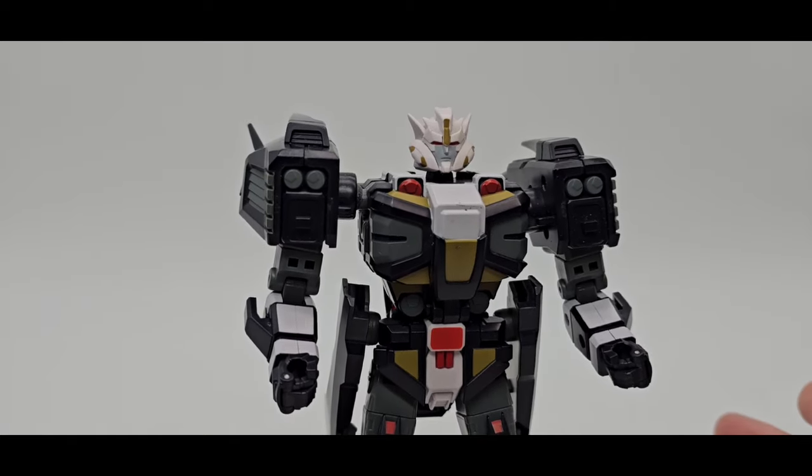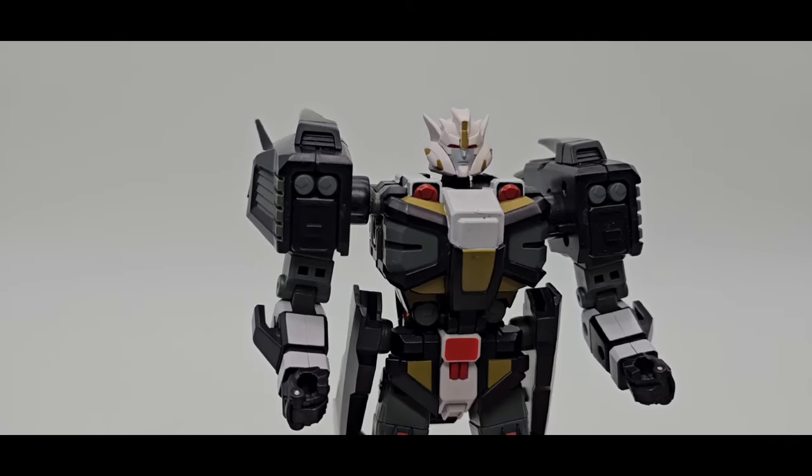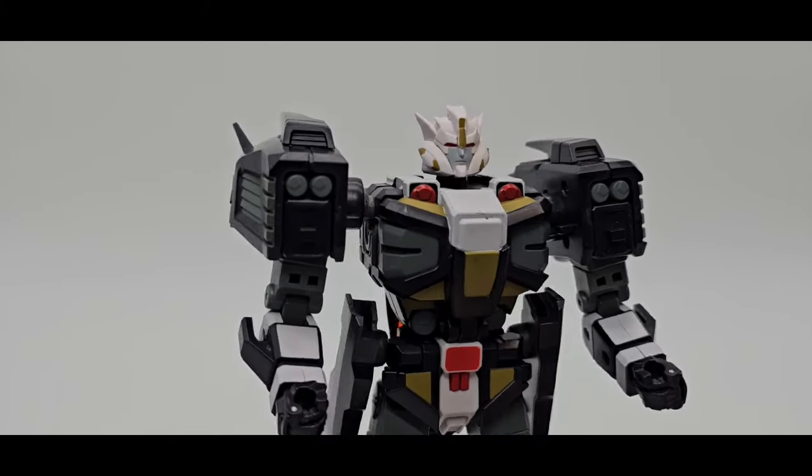All right, they got tons of recolors and retools of this guy. The drift mold. I think I do have the drift. I did a review here back in, you know, 4 or 5 years ago. This guy's about 4 or 5 years as well. But yeah, there you go.